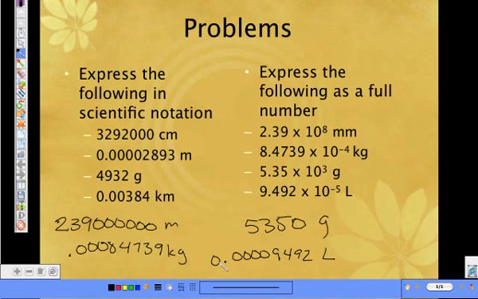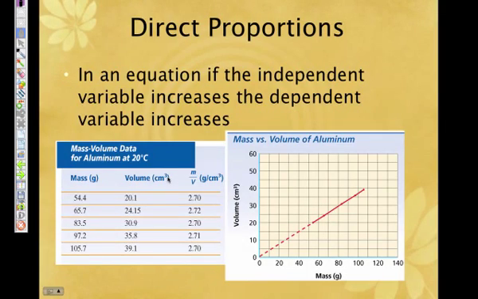Okay. So hopefully that's fairly clear, let's review. And then we're going to look at proportions for the last part of the chapter. Basically what kind of relationships different variables have and what kind of graph it would look like. So direct proportions is when the independent variable increases and the dependent variable increases. So we're going to have a linear relationship, and the line equation would be y equals mx plus b. So as one increases, the other increases also.